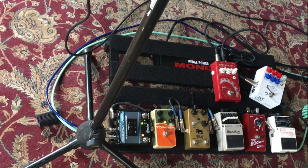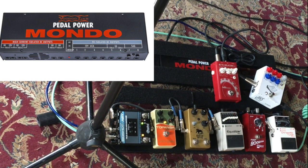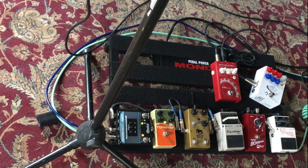As you can see, everything's powered by a Voodoo Lab Mondo. It's very good. It cleans everything up. I used to use the One Spot in a daisy chain, and I can't rave about this replacement enough, as I'm sure a lot of you are also aware. It just makes everything cleaner, and it isolates a lot of the power, so we don't have a lot of noise issues that might come from daisy chaining.